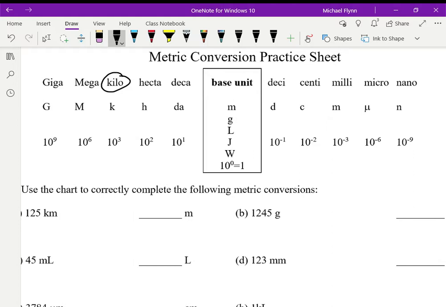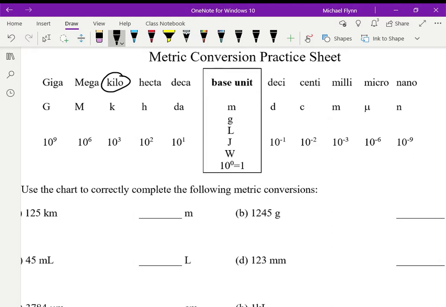So most people will remember that there's 1,000 meters in a kilometer. Well, how many grams are there in a kilogram? And of course the answer is 1,000, right? How about how many bytes are in a kilobyte? And the answer is also 1,000. Okay, so kilo is a standard way of saying 1,000 of something. Okay, if that makes sense to you. So that's why a kilometer is 1,000 meters, and a kilowatt is 1,000 watts, a kilojoule is 1,000 joules, and so on. Okay, so with that in mind, that's what kilo means.